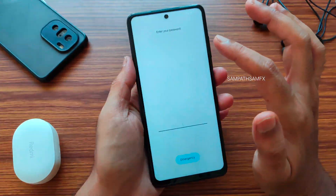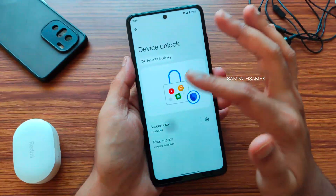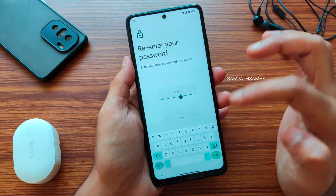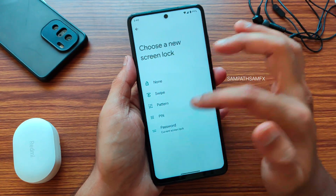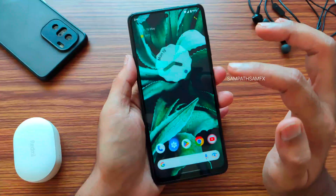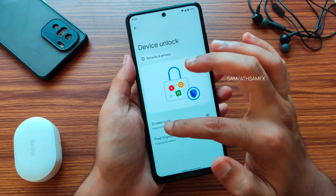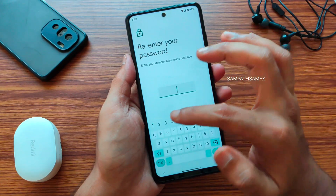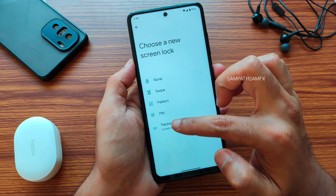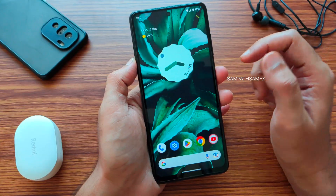If I go into Lock Screen and change the setting, it should show something different, but currently it's showing a similar thing. Even when entering a password, it should show different symbols — that has not been implemented here. I think that will be changing in an upcoming build. While entering numbers, it should show different symbols — that's one change I've noticed, but it hasn't been implemented in this particular port ROM.